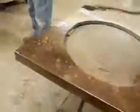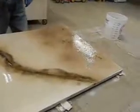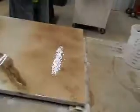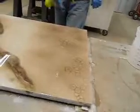That sometimes happens. And I want to put a little of this over here too. And as you can see, my sprayer is spitting a little, but it really won't. It'll look okay. Does it look okay? Yes. I forgot to put some on the edge there.